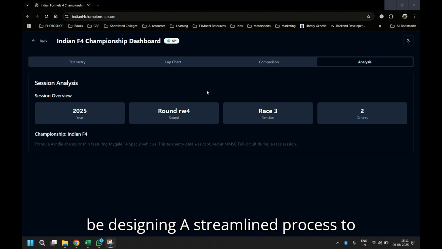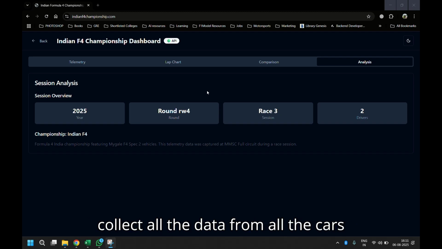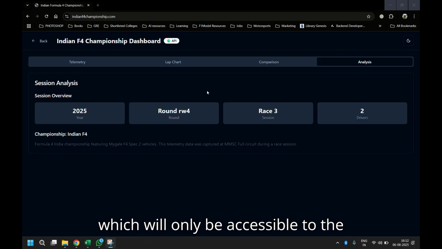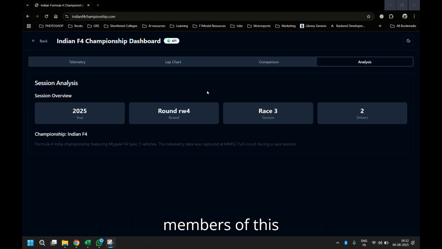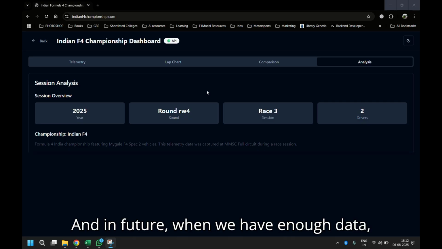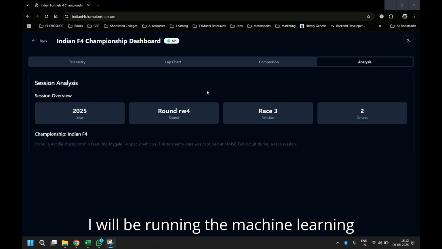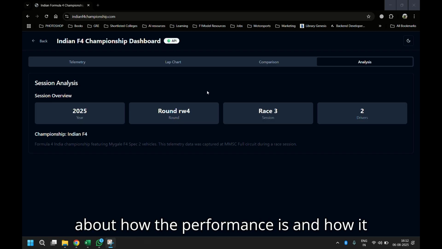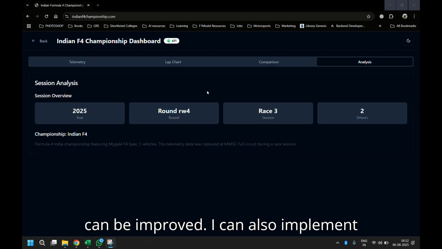I will be designing a streamlined process to collect all the data from all the cars and upload it to this platform, which will only be accessible to the members of this organization. In future, when we have enough data, I will be running the machine learning models on it, which will give us a basic idea about how the performance is and how it can be improved.